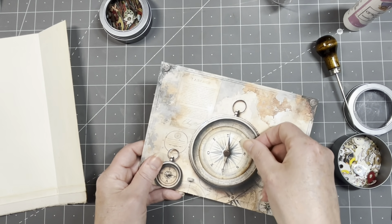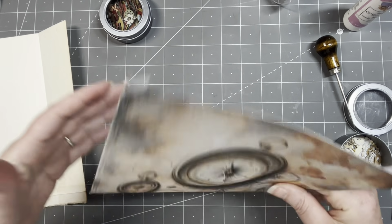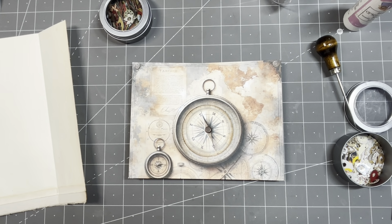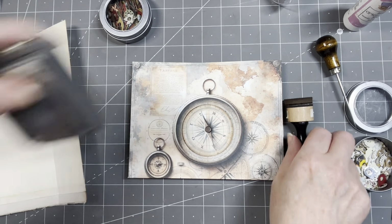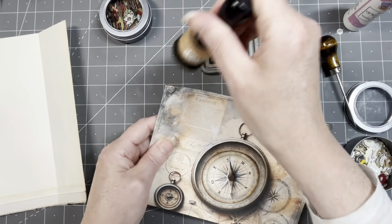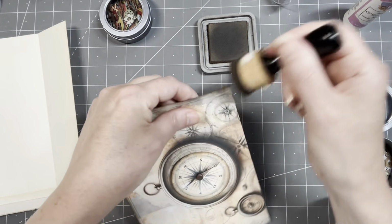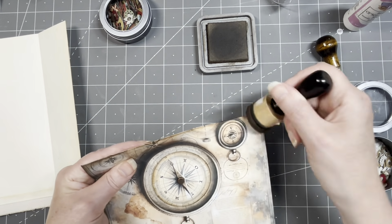If you want to, you could twist it. Don't twist it. No, you can't twist it because we put some tape there. Okay, I am going to distress all around the edges. Well, I've taken out ground espresso, so that's apparently what I'm using. There we go.